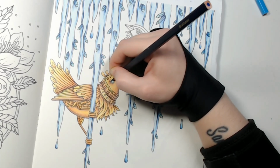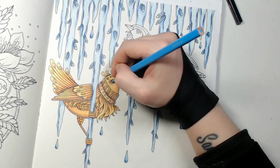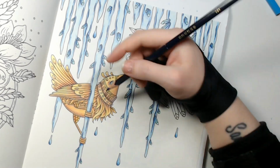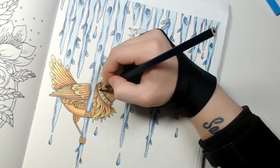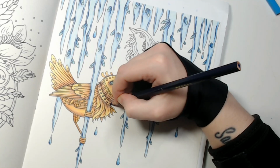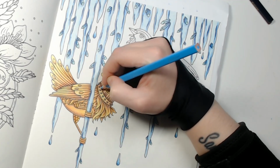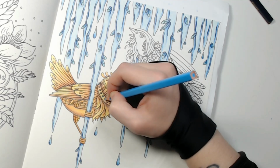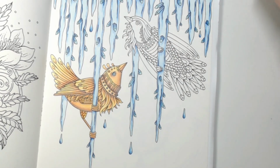Just a little bit at the top. And I've gotten some yellow in my eye, so it's turning a tiny bit green, but that's okay. I kind of like it. So just go back over with this. I wonder if we should do these things blue as well while we're at it. I think maybe we should. So just put some of that dark blue in here. Like so. Probably should have sharpened these two, but that's all right. Didn't know I was going to use them until right now. Like so, like so, and like so. And those will probably get some type of sparkle on them eventually.